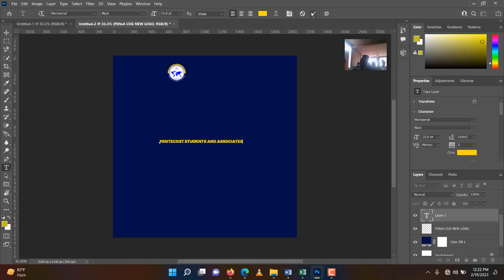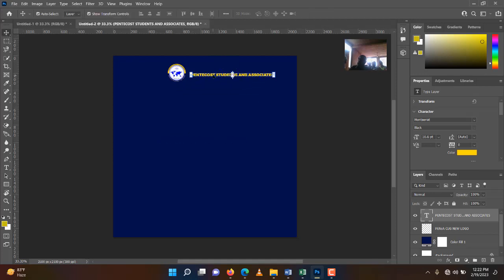Then you click on this thing here or enter key. Any one of them will work. Then use the move tool to what? Bring them to the top here. I told you that white and yellow always work together. So I can either use white to do the writings or yellow. Alright.